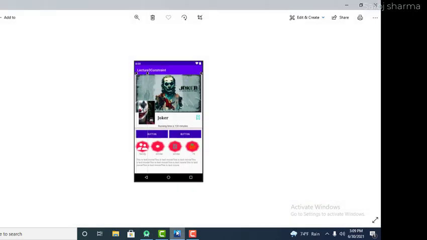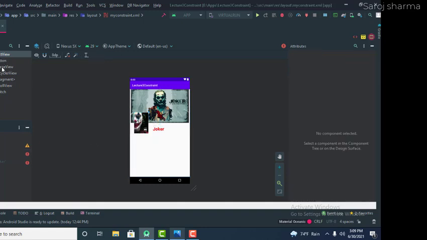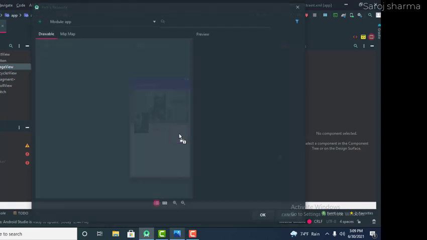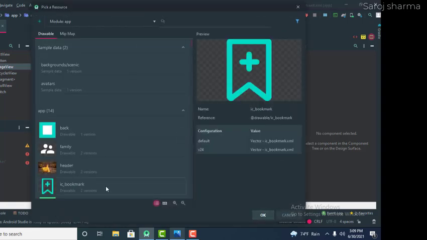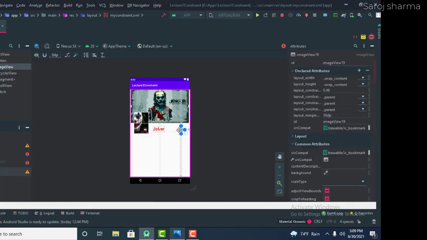All right, so after this we need an image. So for getting an image, we need image view. So we simply drag on the image. Now we need this bookmark image. We simply click on OK. All right, so for anything to be kept in Android Studio in the constraint view, we need the constraints. Since we can see 3 constraints are already set, 1, 2, 3, they're already set. So we need not do anything.